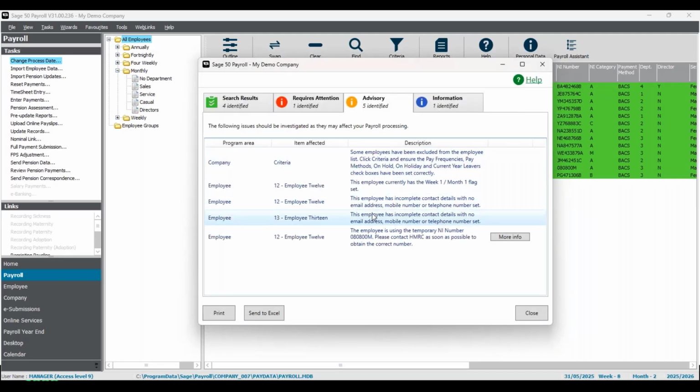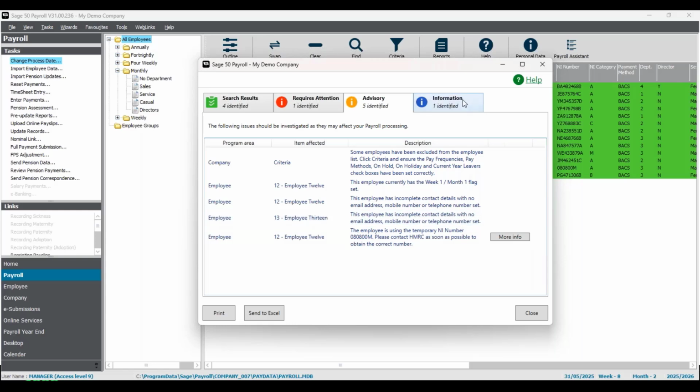And then both of these options in the middle, these results, both of my newer employees, I'm actually waiting to find out what their email address is for the online services. So it does flag this as incomplete contact details, just to make me aware of that and get it sorted as soon as I can. And that will fix that issue for me there.